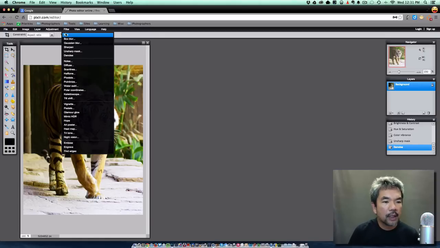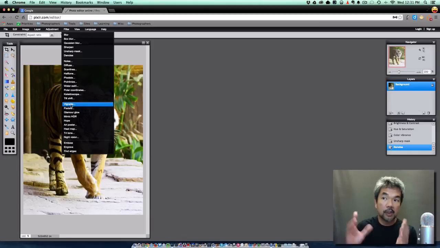Let's see. Oh, the other thing I wanted to show you was this vignette. I like to put a subtle vignette, and again, on this particular program, you don't have certain controls that I like to have when I vignette pictures, but a vignette puts a nice soft vignette, a darker area or a lighter area around the periphery of it.